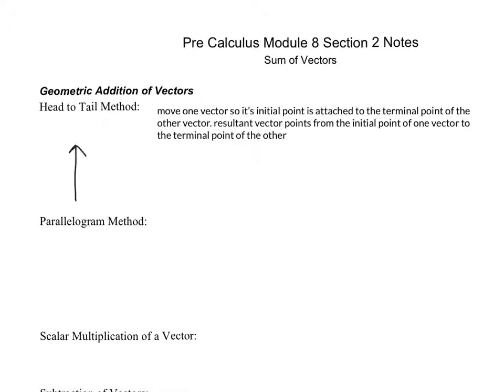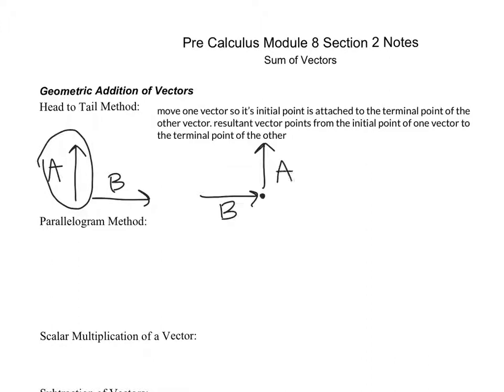So suppose we have our vectors A and B, and I want to figure out what happens when I add those two vectors together. I'm going to move vector A so that its initial point is now at the terminal point of vector B. So now we still have B, but now we've moved A. The vector I want to find starts at the initial point of B and ends at the terminal point of A. And C would be the vector I get when I add those two together.